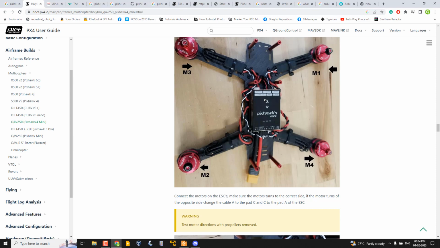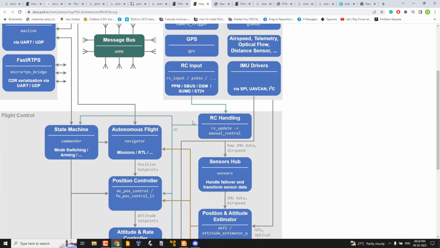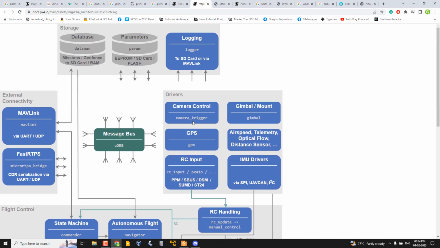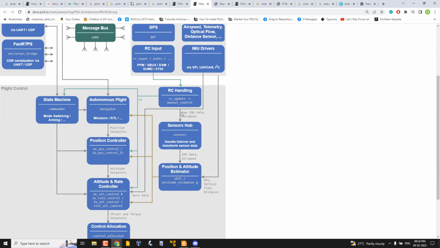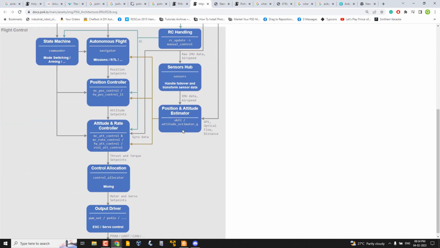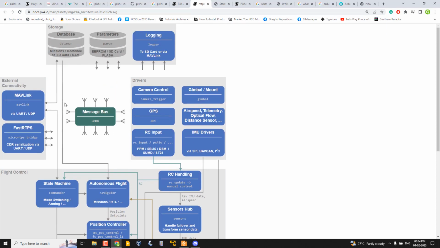Based on the requirement, we can use whichever we want. This is the architecture that I got from the Dronecode Foundation about the PX4 software architecture. I'm showing this architecture to show the communication.